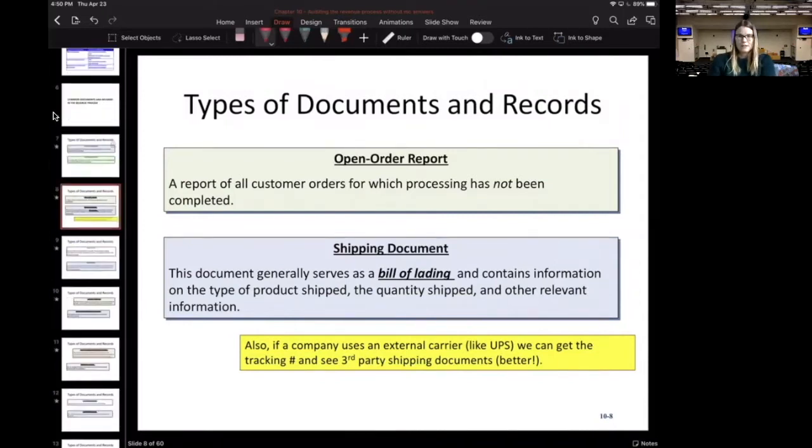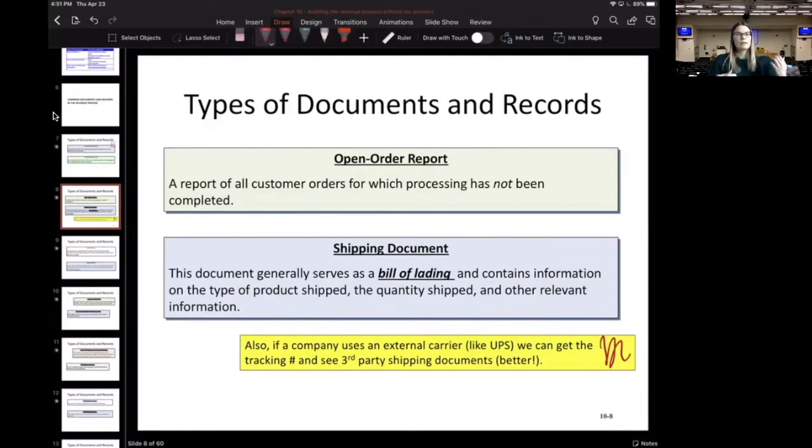And I think we've talked about this before, but it's really nice for us as auditors when we're going through and getting a paper trail and testing some of these documents. Most of them tend to be just internal company documents, but what's really nice is if we can get some sort of third-party document. And sometimes with shipping documents, we can get the third-party version of it because some companies do outsource their shipping to like a UPS. So Amazon, again, would be a good example of it.